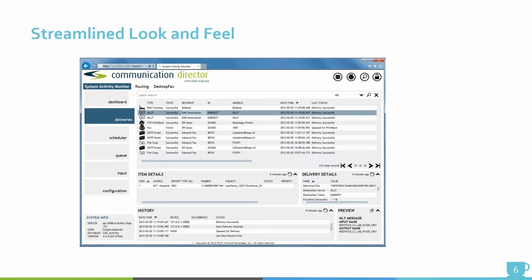So just to show you a little bit of the new user interface, we've combined the 3 CDS applications into one browser, which simplifies the user's experience and reduces the need for separate application installations. The applications are positioned up top for easy navigation, and users will only see the applications they have permissions to view. Moving between the applications is as simple as a mouse click.